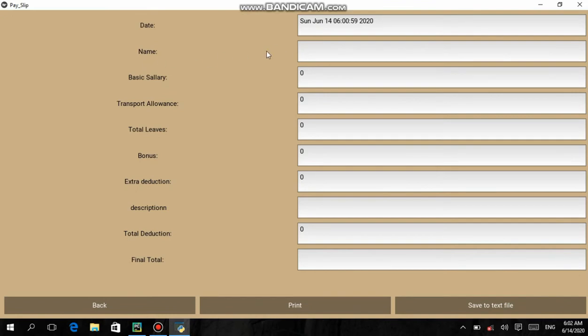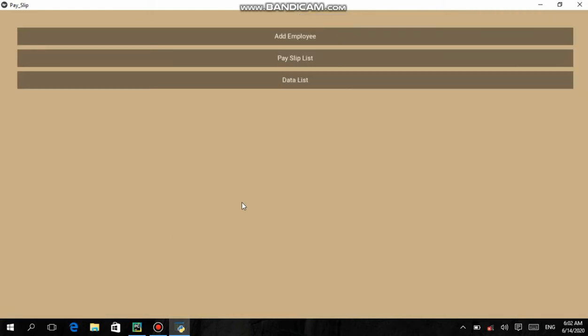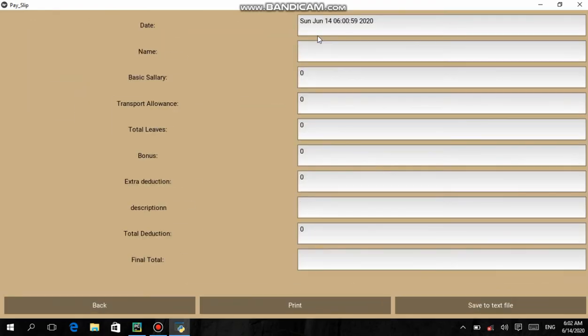Then the second label comes with the name and the text box, and these are all labels and text boxes. And then there are these three buttons. These buttons are all working, and I will be showing how I made them function. When I hit back, it will come back to the home window.